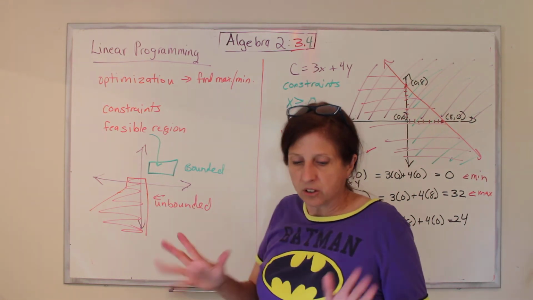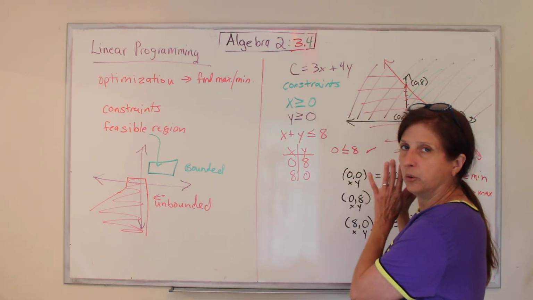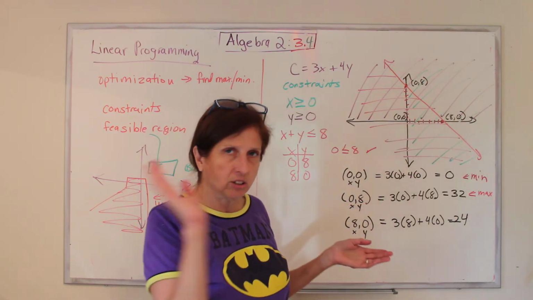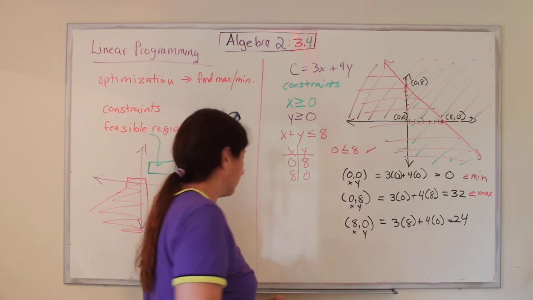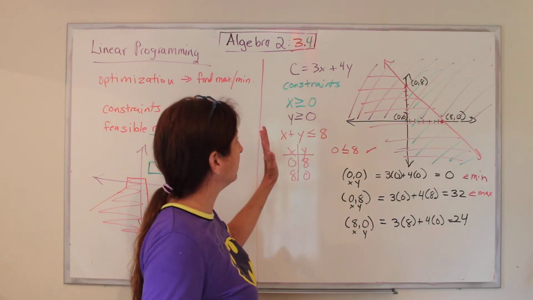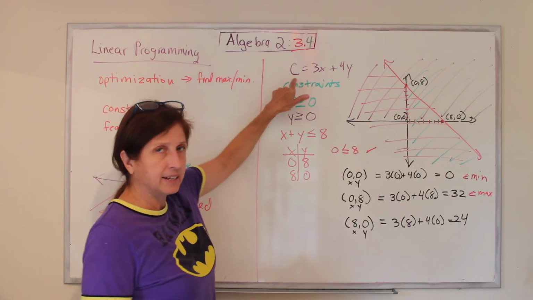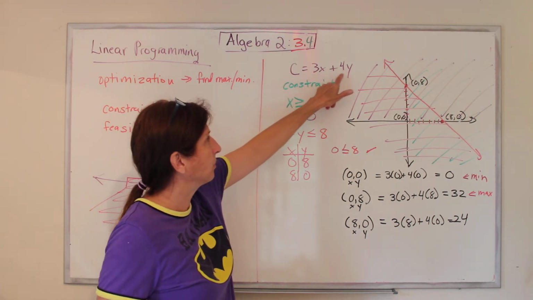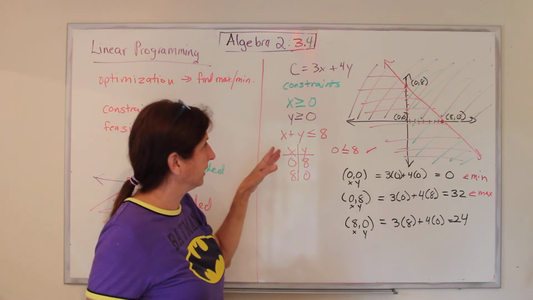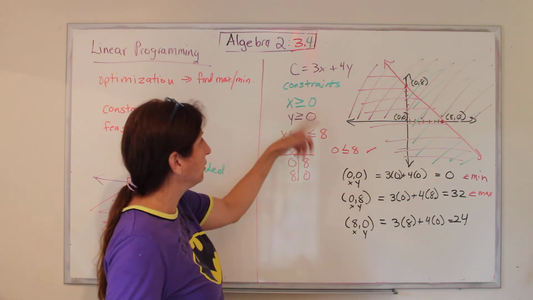Now, I want you to look at the examples in your book, but I really only want you to be able to do one problem like this. Other than that, you'll get more of this in college if you become a person who goes into this career. I just want you to know it's out there. But this is what you do. You are given an equation that has C. C equals 3x plus 4, okay? Then you're given constraints, inequalities. Several of them, could be 4, could be 3, and you graph them.